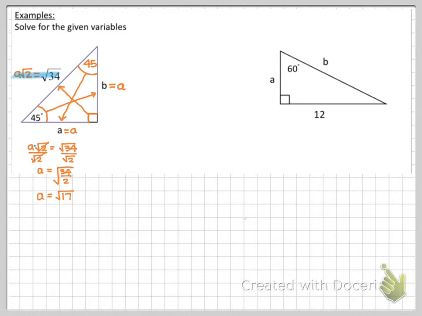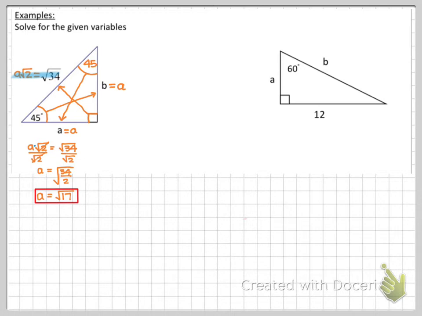I don't have to rationalize it. And it looks like I now have an answer for A. Finding A will set you free on these problems. So once we know A, we're going to go back up to the original picture, and everywhere I have an equation that I didn't have an answer for, like x equals A or y equals B, stuff like that, I'm going to plug in what I just found out.